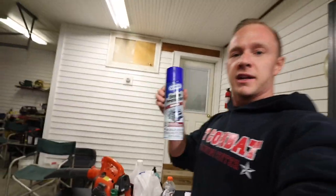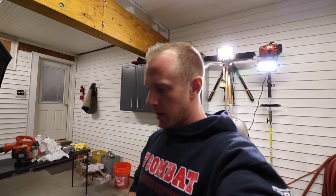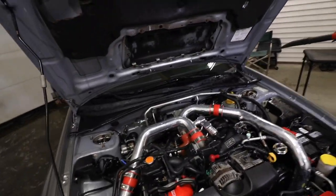Step five, we're gonna get our engine protector and shine. And I'm not gonna spray it directly on the surfaces. I think I'm gonna spray most of it on the rag so I don't get it all over the place. And this should bring out the shine in all these black plastics and just make it look a little better.